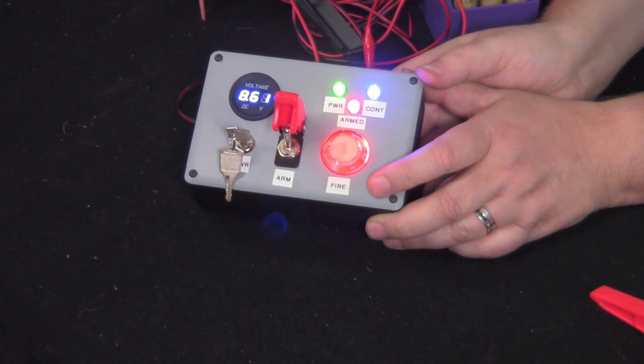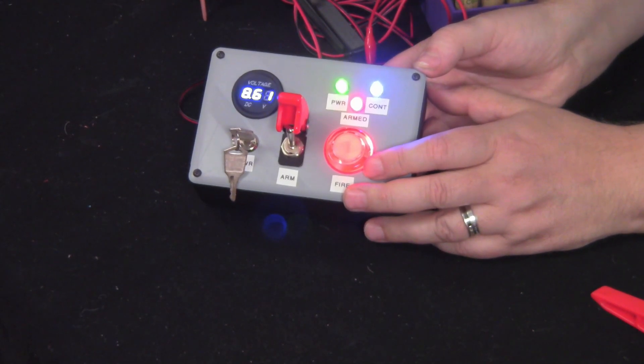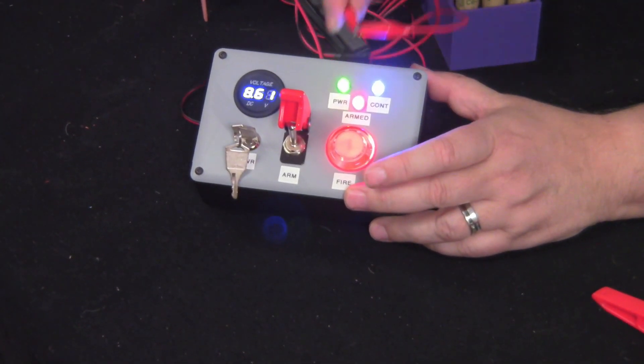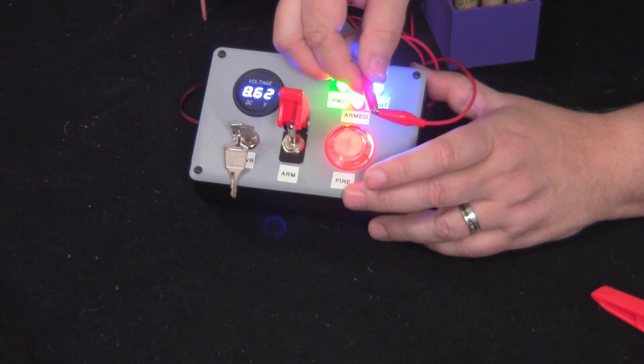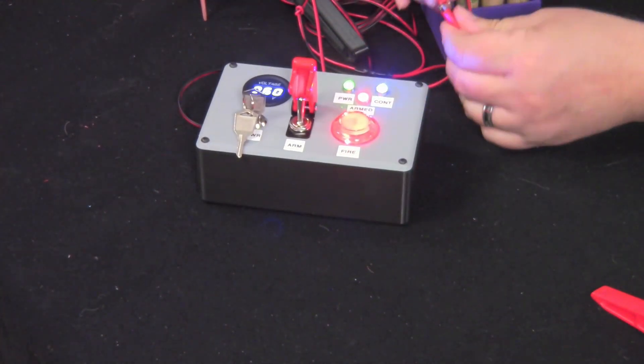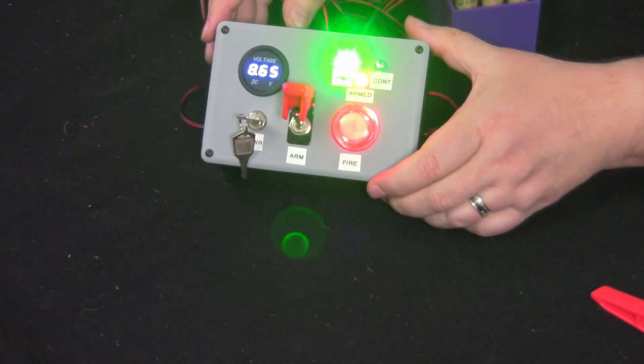Once you are there, you can also see that the voltage drops a little bit. I don't have a fresh 9-volt in here, so this whole system, the way that it is, it is draining that battery a little bit. Then you will hit the fire button. We're not going to hit the fire button today because we've got these clips just put together. But if we unclip them, you'll notice that that continuity light goes out. It's very simple.